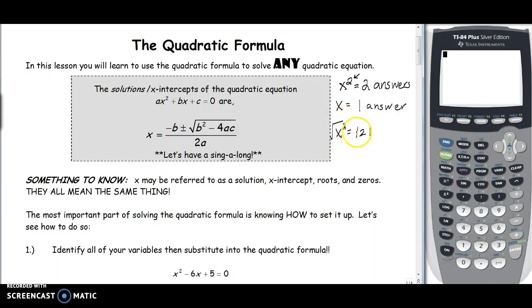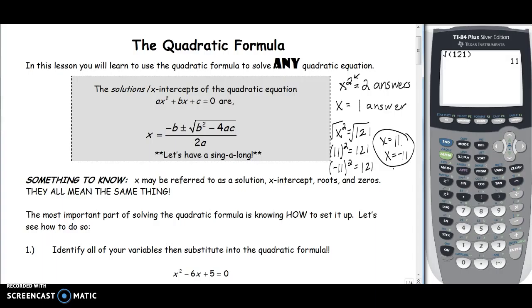How we solved this is we took the square root. But really, if you put 11 in parentheses squared, that gives you 121. But if you also put negative 11 in parentheses squared, that also gives you 121. So x can equal, because we know on our calculators, if you do second x squared, 121, and close your parenthesis, that gives us 11. It's a whole number that we can have positive 11 or we can have negative 11. So every time from here on out, you need to give us two answers. Sometimes they will look nice like this, or sometimes they will have a decimal.